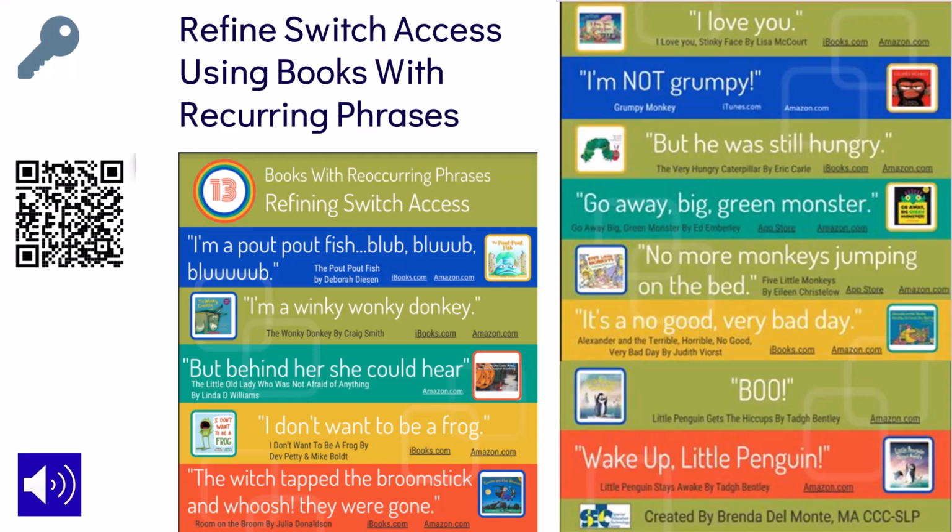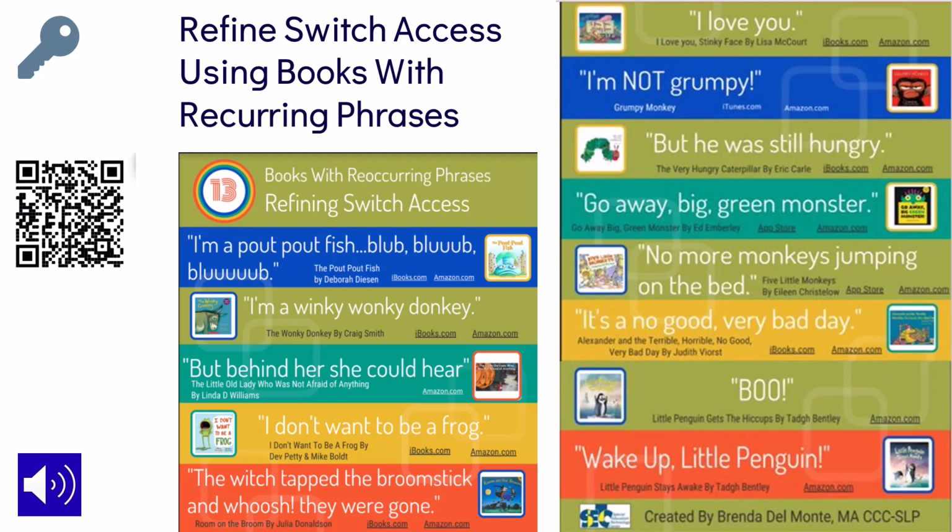When you're ready to apply literacy to your newly found switch site, you can record a reoccurring phrase in a book and have a student participate in a shared reading activity by hitting the switch that reads the reoccurring line. For example, in The Hungry Caterpillar, each page he eats something new and it says, but he was still hungry. The switch access is so much more engaging than turn the page. Always encourage students by acknowledging, you read that.